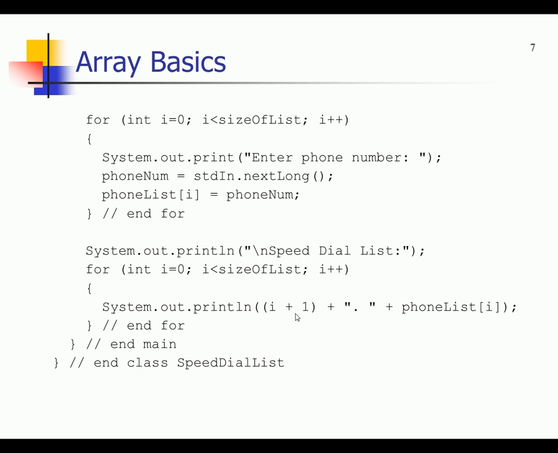So when he wants to list it on his printout, can you imagine if you got a book and instead of starting at page 1, it started at page 0? You'd be like, what the heck? So, actually they do that with table of contents with Roman numerals and stuff like that, but he didn't want the printout to say 0 dot and then the phone number. He wanted 1 and 2 and 3 and 4. So that's all he did there.